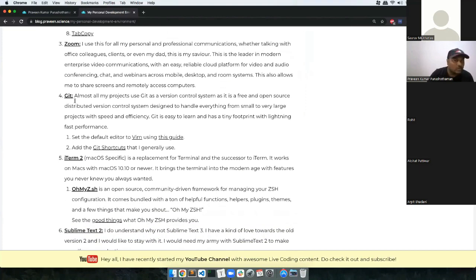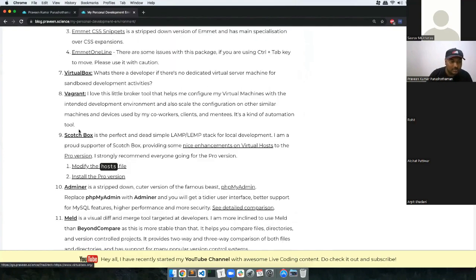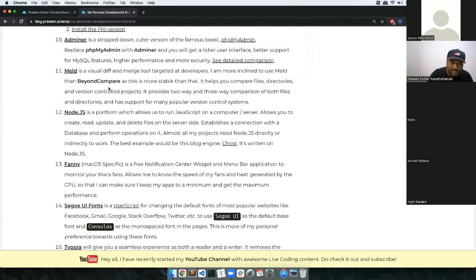Git, anyone who wants to time travel using your code, Git is the tool. Git is mainly used for sharing, collaboration, as well as going back in time and fixing things. I have been using a lot of other tools, but mainly we would require Node.js. Node.js is the main thing that is going to help us with the runtime of the JavaScript environment.